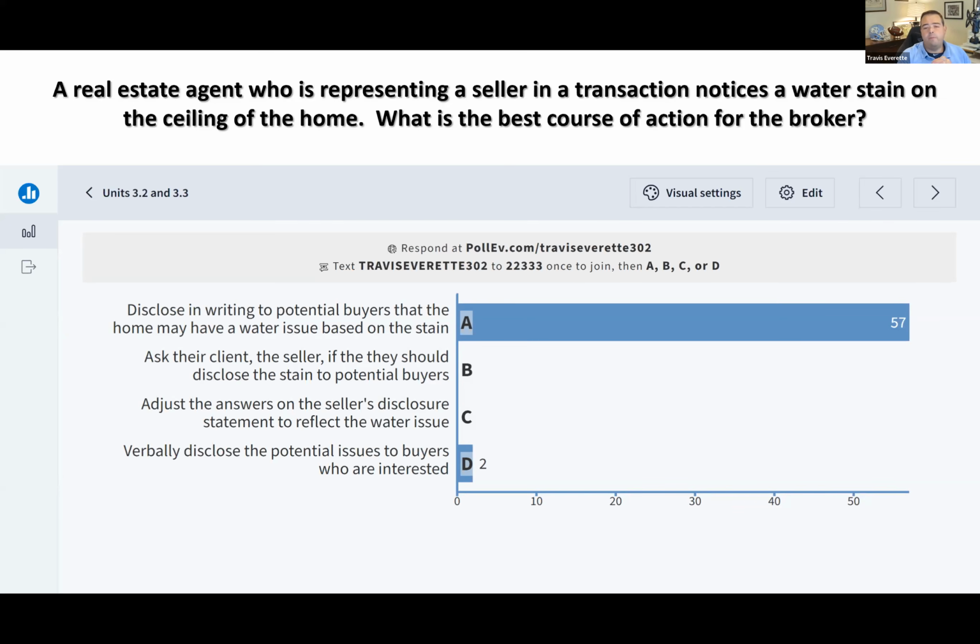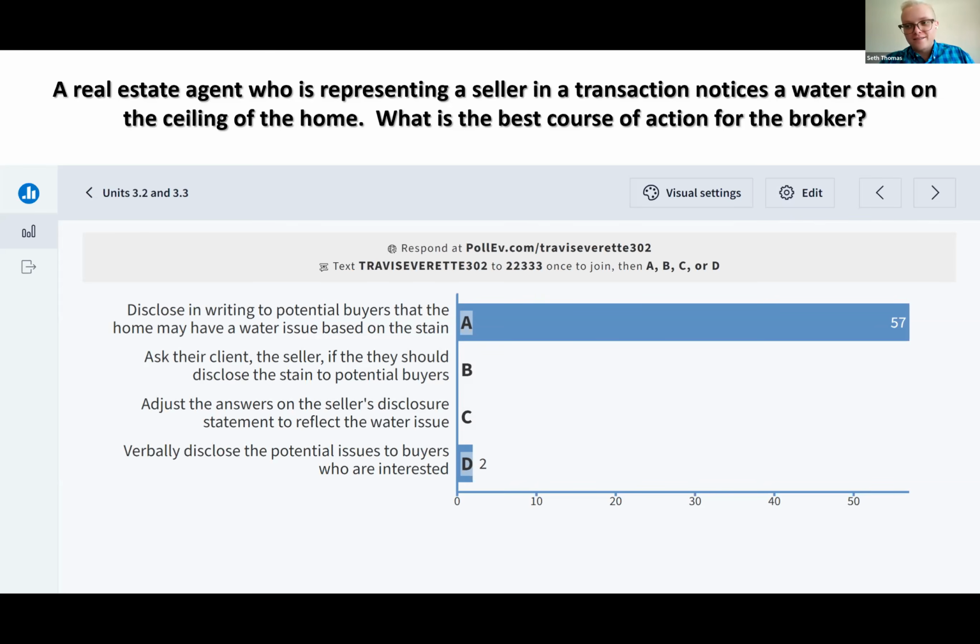How are we feeling so far about these material facts? It's a tough topic, but it's a good topic. I love this topic because to me, this sets you up to be a good agent. When you start to understand this, you get set up in a good way to protect the public's interest, which is ultimately the goal of the real estate commission. When you look at it from that perspective, that you are protecting the public's interest, instead of thinking, oh, that's a material fact, you need to disclose it, we're just supposed to look out for everybody.